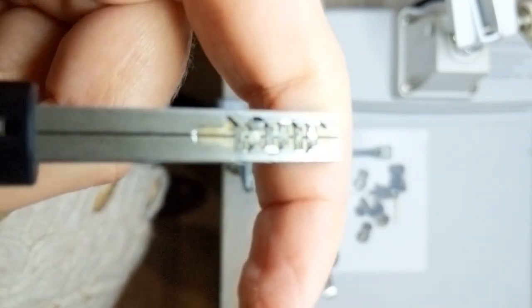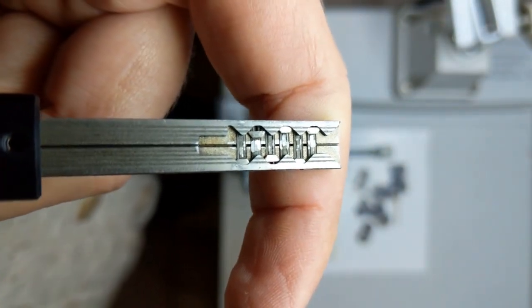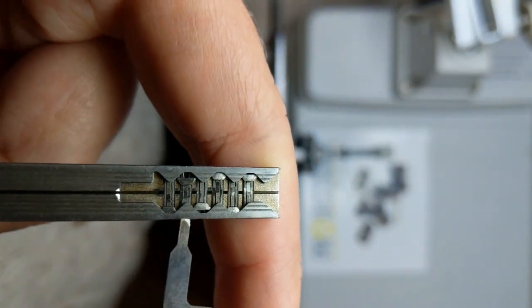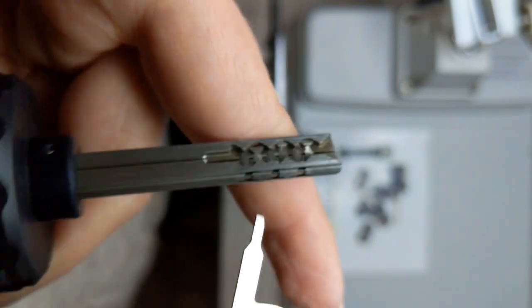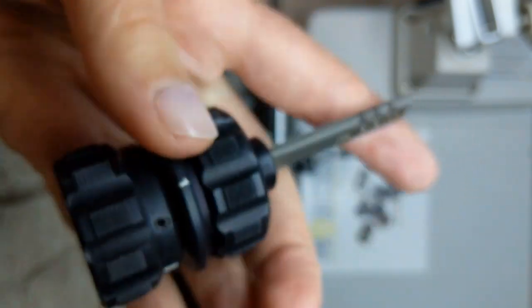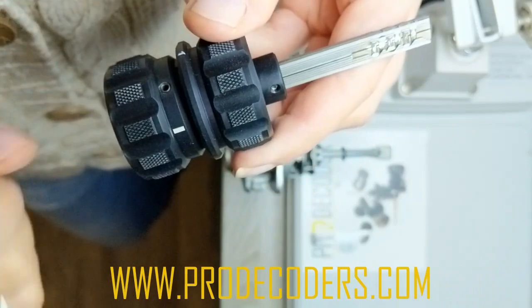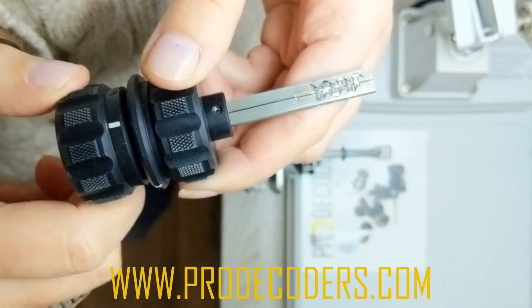I will show you now closely the blade. If you have any experience with our tools, you will immediately notice that the pins here are quite different. Also, on one side we have six pins, on the other side we have another six. So you have to reset 12 pins in total. Because it doesn't have a gate, this makes the tool even easier to work with. You just need to make sure to reset the pins.